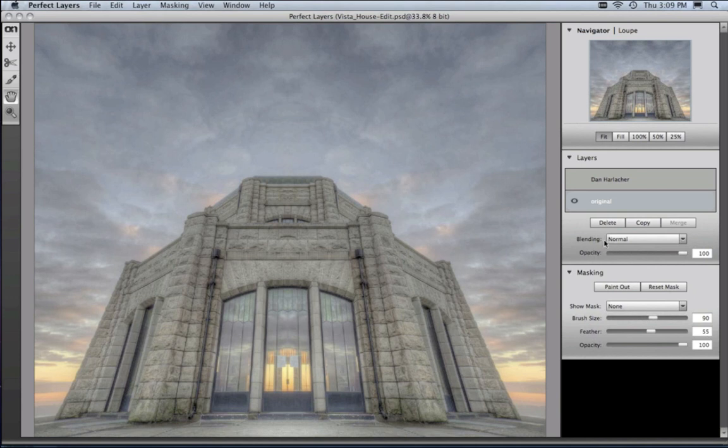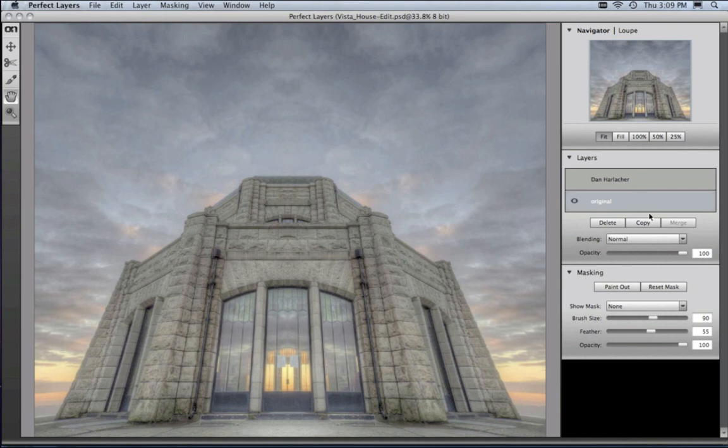And then the ones that we're really going to focus on for this example are the blending mode and the opacity. Now with this image, right out of the gate, it's fairly flat. It doesn't really have a lot of punch or a lot of contrast to it, and it's a little light in my opinion. So I'm going to show you quickly how to enhance an image like this, give it more vibrance, more color, and a little bit darker feel to it very quickly.